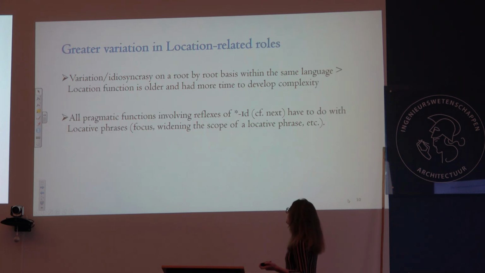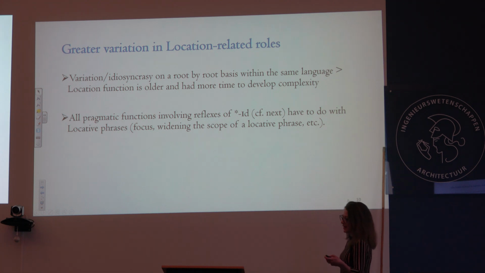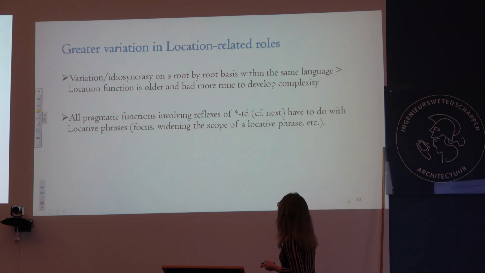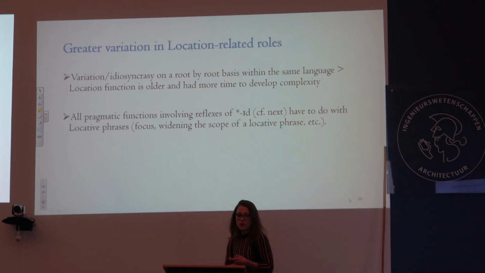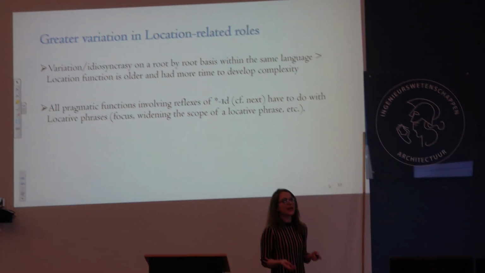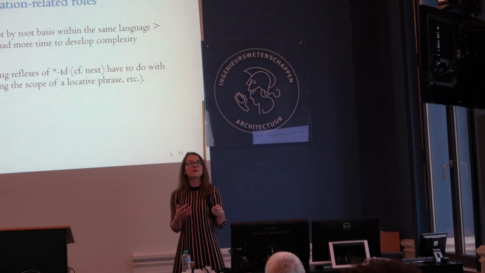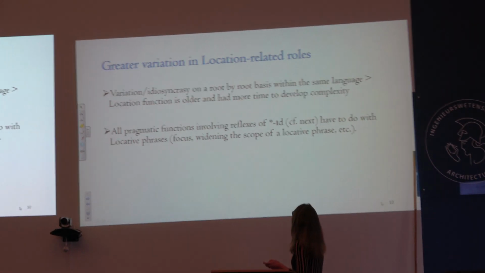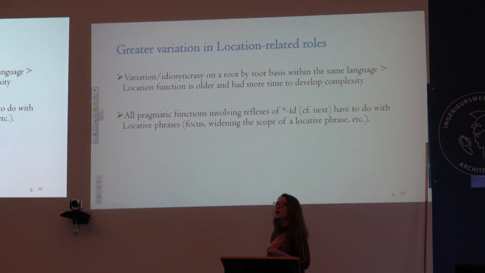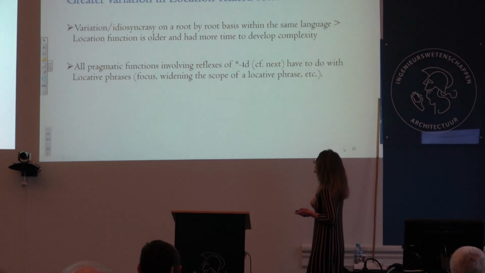Another argument that I would like to propose in support of an original locative function is this variation and idiosyncrasy on a group-by-group basis within the same language, so that in a way this function would have been older and it would have had more time to develop. This argument is not to be attributed to me, but to Gerard Philipson and Denis Creissels. It doesn't work for all language families, but sometimes it does work.